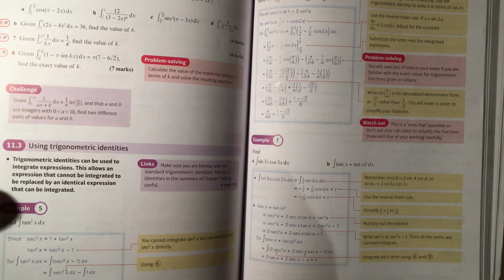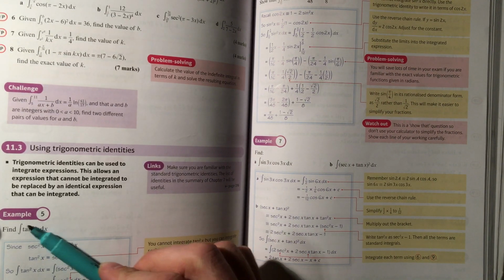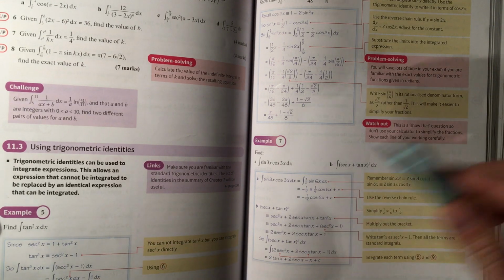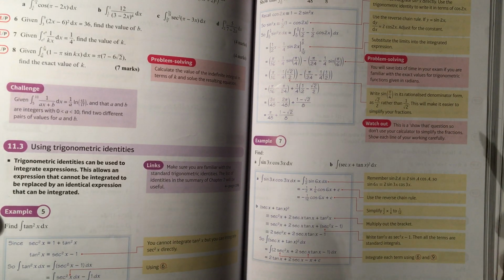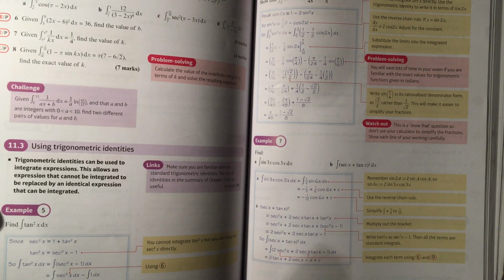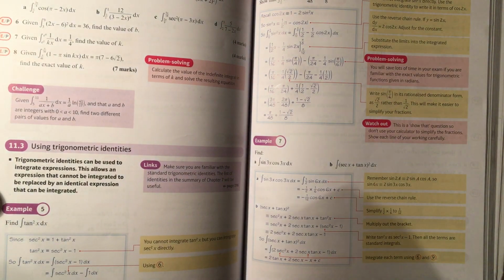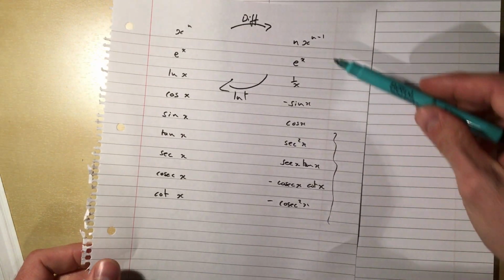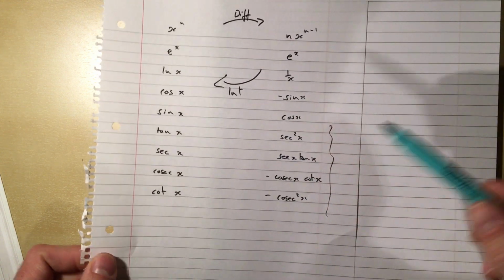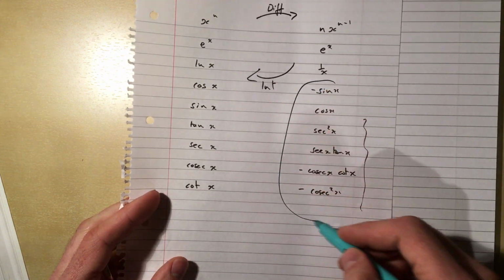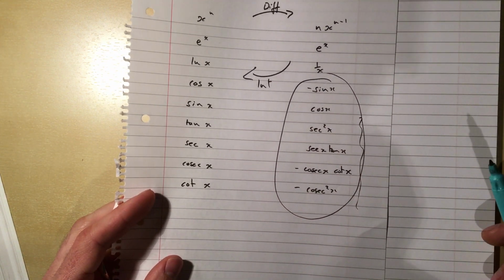Now, in this case, we're starting with an integral, and that integral is something to do with sine, cos, tan, sec, cosec, or cot, right? And it may be things squared, maybe things added together, all sorts of stuff. But what we need to do is manipulate it into something that we can integrate. So this list here of integrals, let's have a look at it. These are the things that we can integrate. So we're aiming for one of these, okay?